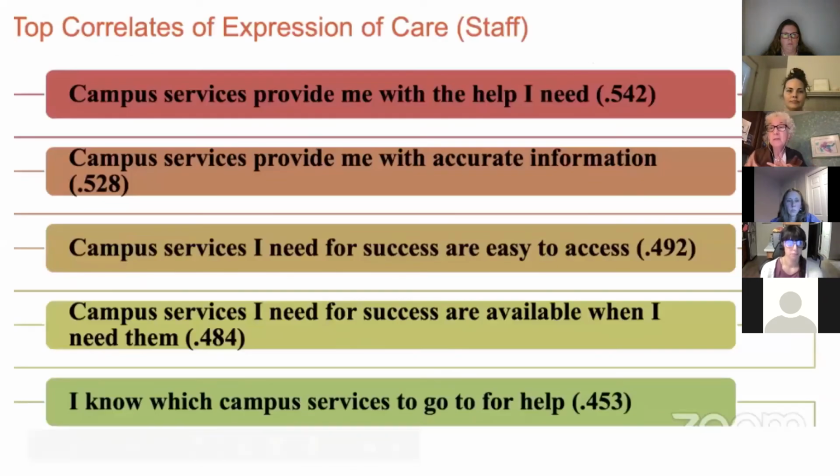And then from staff, they asked about how you feel self-care from the staff that work at your school. The campus services provide me with the help I need. And this is of course the number one thing, but it always seems like we're trying to do that, and then we still have people falling through the cracks. So finding ways to get help to those people that don't get the help they need.